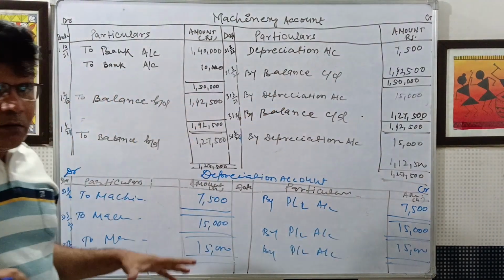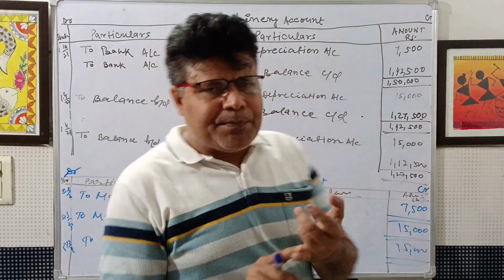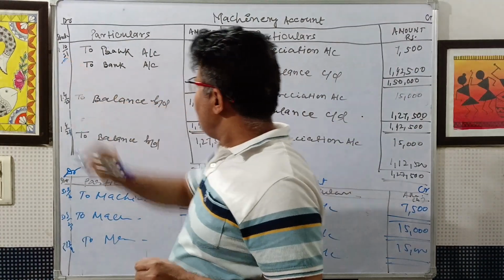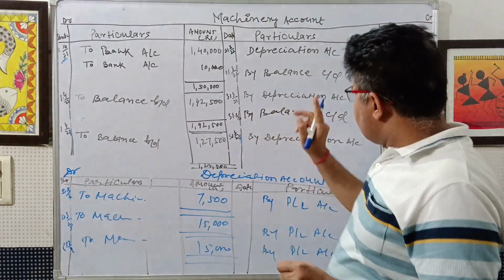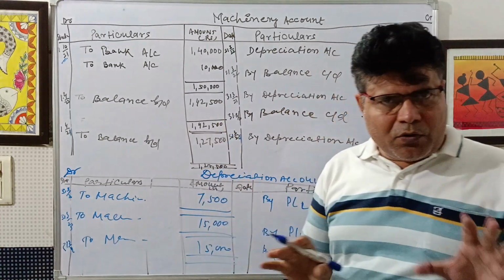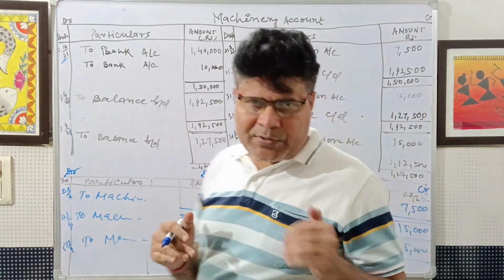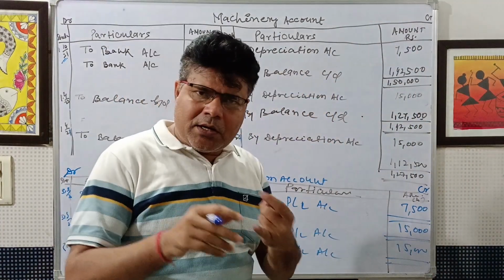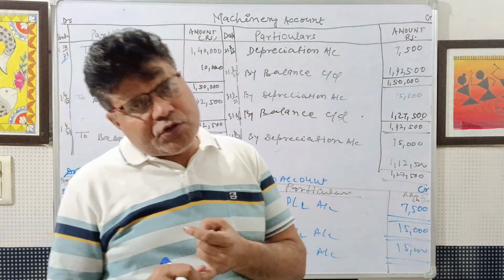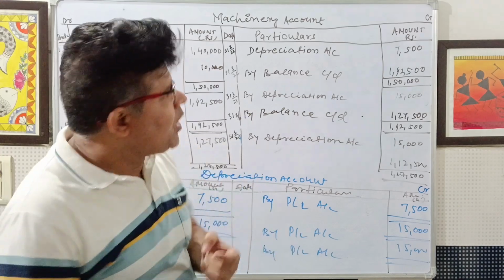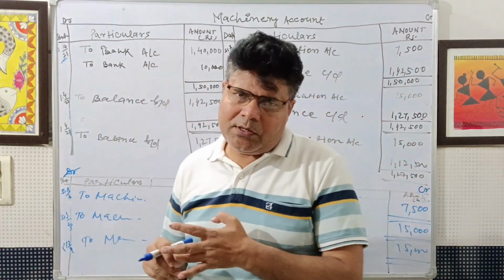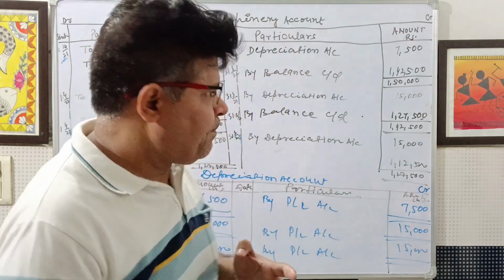Again, in the depreciation chapter, we keep two things in mind. First one is the date, and second one is the method. Generally, there are two methods in this syllabus. Number one is the straight line method, also known as original cost method or fixed installment method, and another one is the WDV method, written down value method or diminishing balance method.